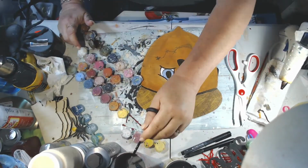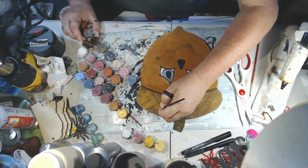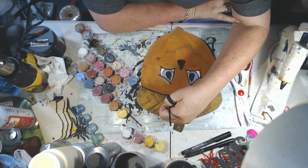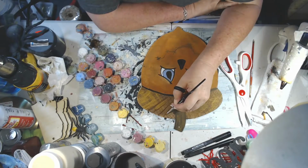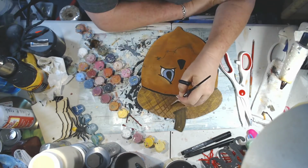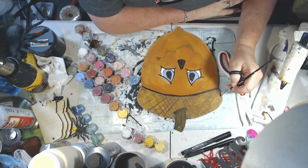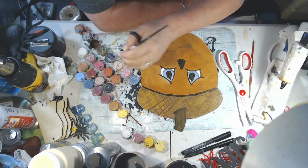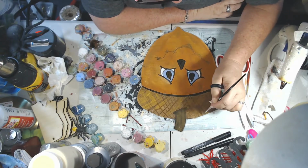So the last thing I'm going to be doing is going back and touching up my black on this, and then I'm going to also darken in a few of the lines. Now I'm doing the cross hatches with the lighter brown, and I'm just adding a few little cross hatches in. You do not have to add them all. It's just for effect, so you get the idea that it's there. It doesn't have to be precise or anything of the sort. You just kind of want it there, and you kind of want it to show.